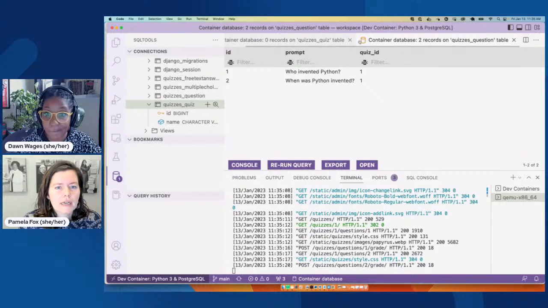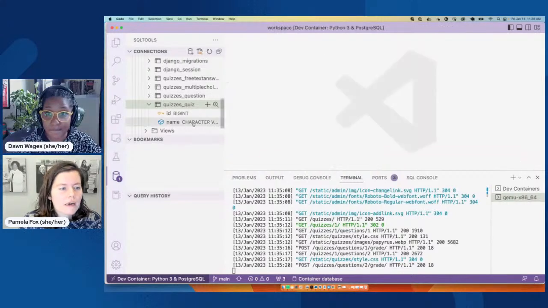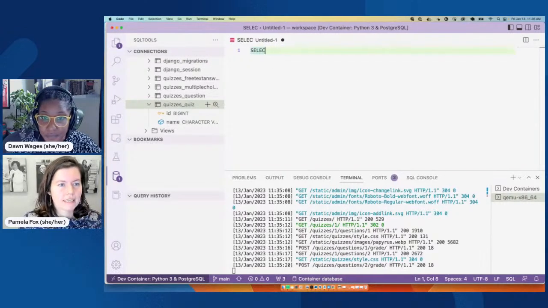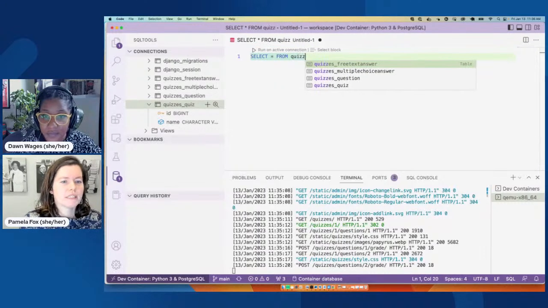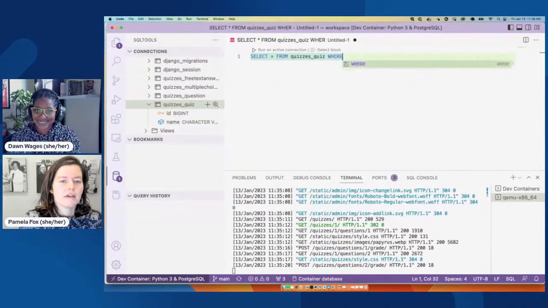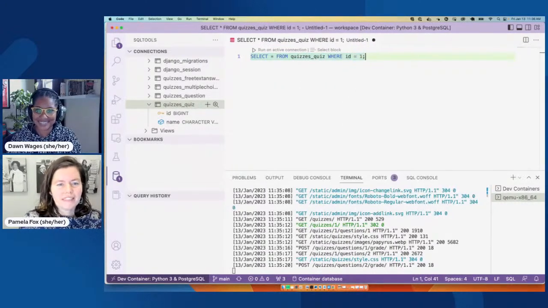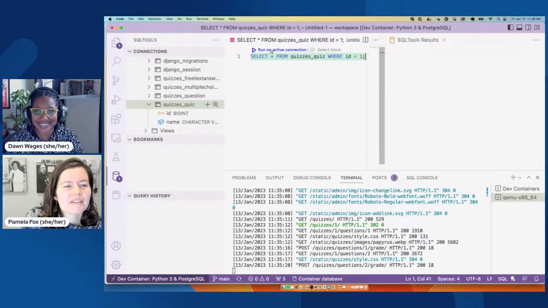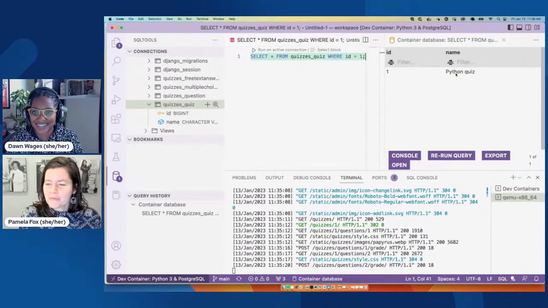So let me go ahead and run a query. We have to see these new buttons here. So we're going to say select star from quizzes_quiz where id equals 1. This is not the most exciting query, I apologize, but it's a SQL query. So we're going to run it. And here we go. We get the results.